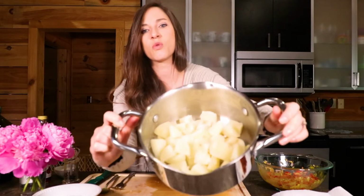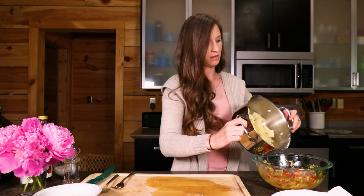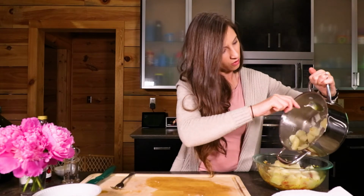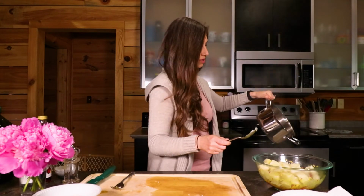See how there's no water in there? How it's dried out? That's gonna make a better potato, okay? So we're gonna pour those in here. They're hot. The reason you do it while they're still hot is they will soak up more flavor if they're still hot when you put them in your sauce.